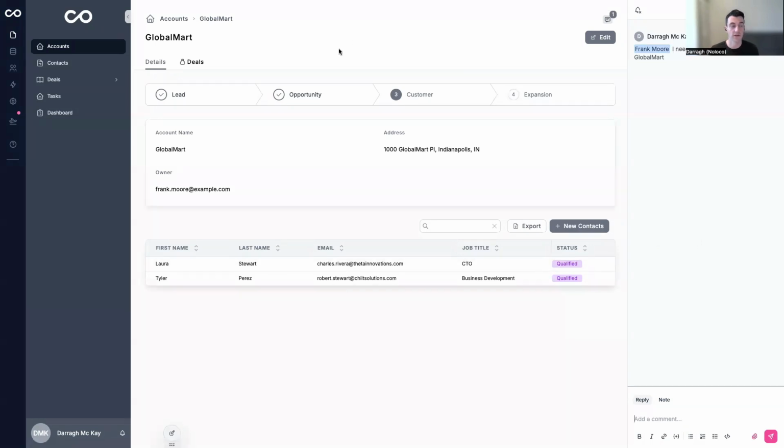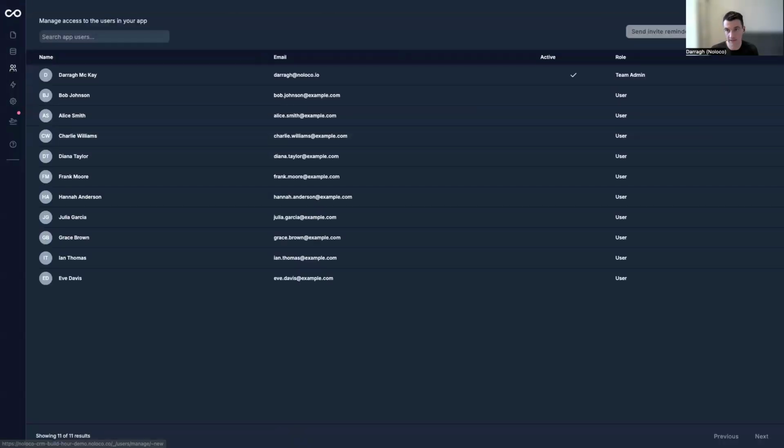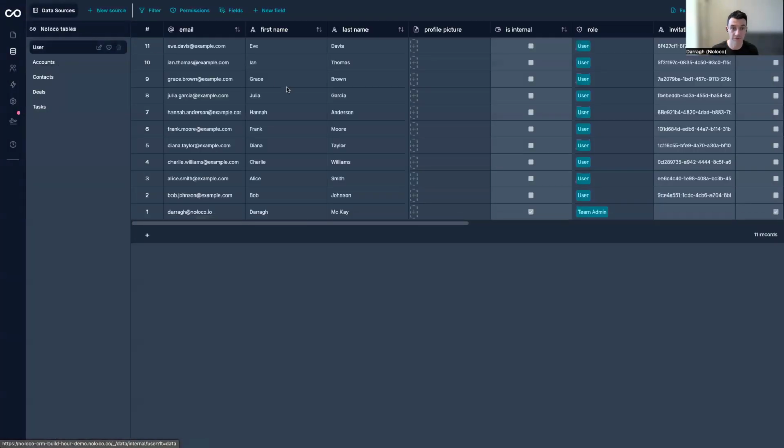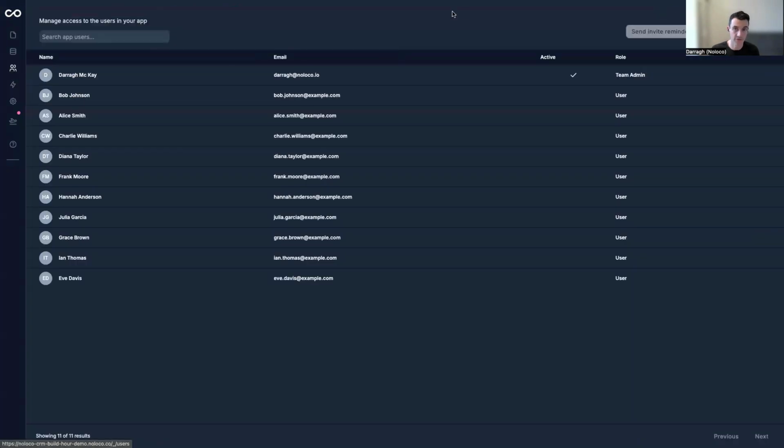Fantastic questions. You can add new users directly here in the add user or as an import through the users table. If you're using Airtable, if you have a table in Airtable called users, you can set that up. I don't have Airtable connected, but there would be a button here called sync users, and that sets up what we call a user list. That way they automatically pull in. You can define what is the email field, what's the first name field, and so on. If you're using Airtable collaborator fields, they'll automatically get linked in here, so we can track the owner and that sort of thing. And you can disable any fields that you don't want as well.